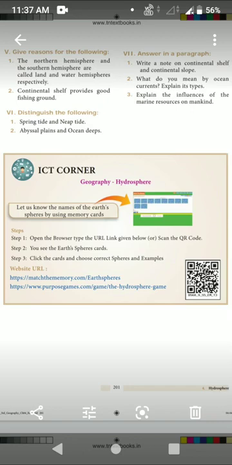Most trenches are V-shaped with steep sides. These are often characterized by features like abyssal hills, seamounts, guyots, coral atolls, etc. Epicenters of the great earthquakes are found in the trenches. So, distinguish between abyssal plain and ocean deep.